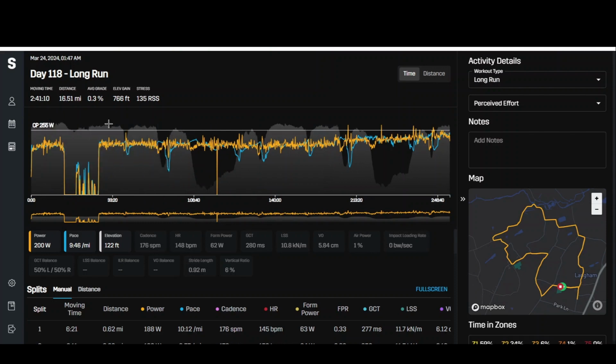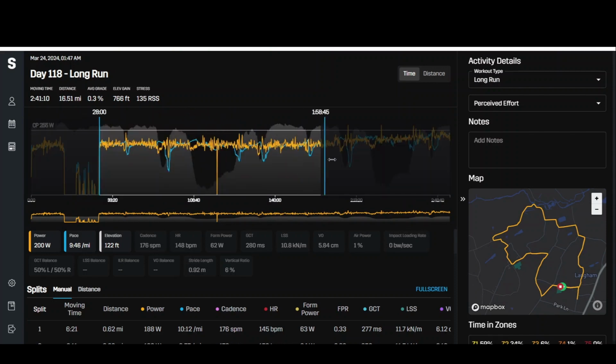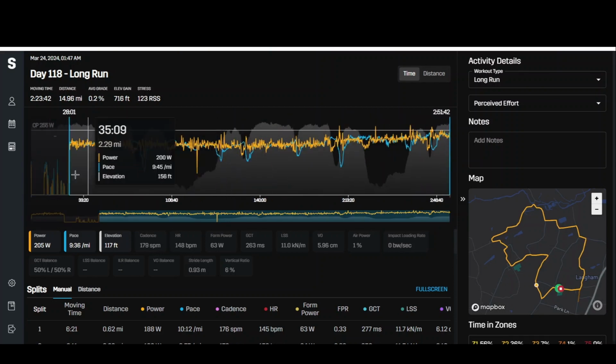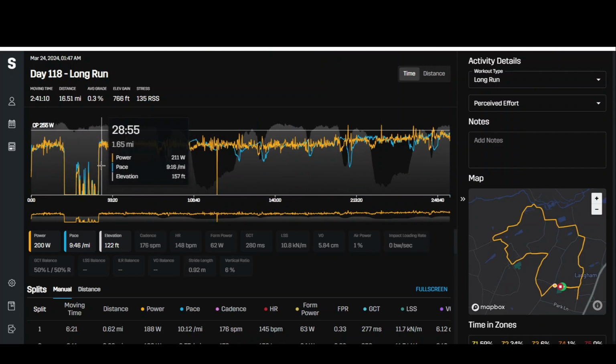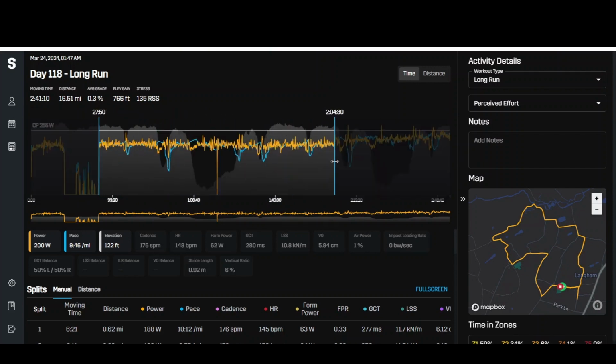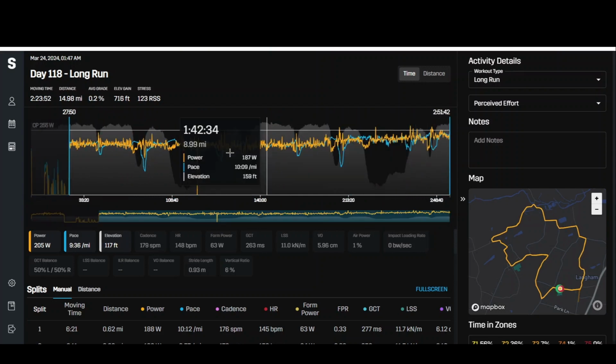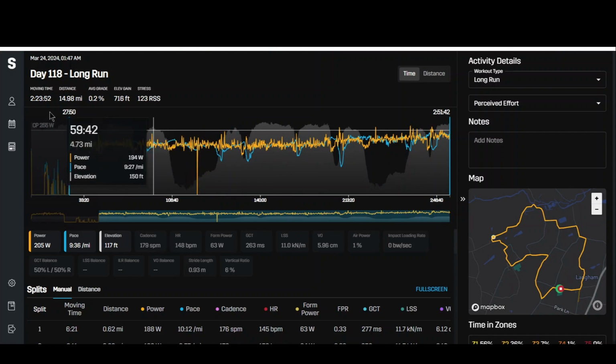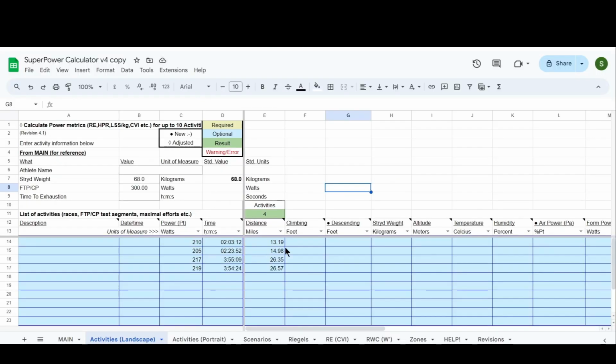This is a long run. And you can see there's no data here, so it's not continuous. So I'm going to do this. There's one. All I'm doing is left-clicking and selecting here. There's one little data dropout, but that's not important. So I'll take the average power, the time, and the distance, and I'll transpose it over here. All right.